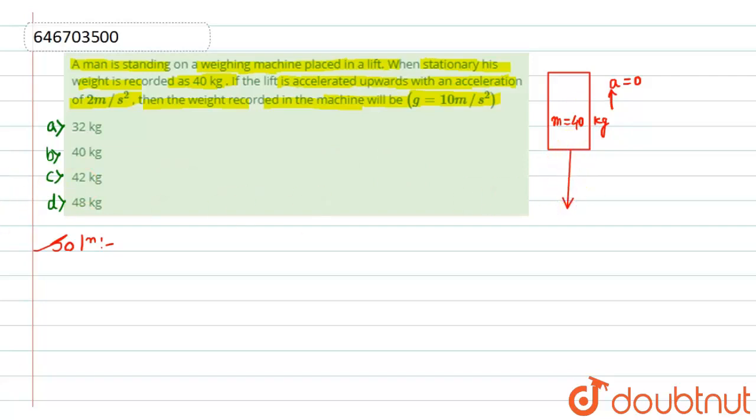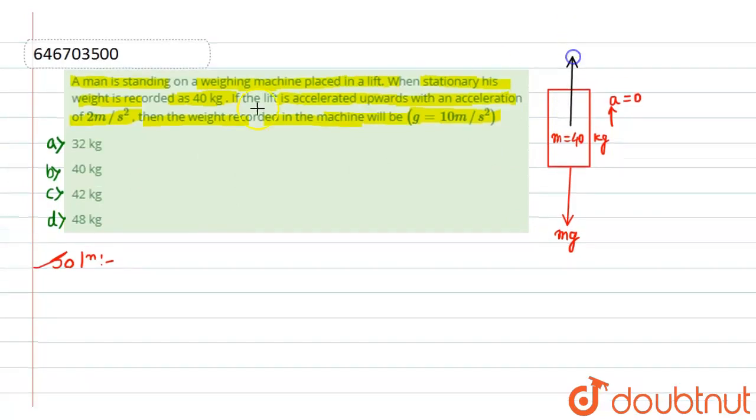While the normal reaction which will be in upward direction, that is perpendicular to it, will be here as N. From this first condition, according to the first case, we can say that the normal reaction N will be equal to mg.